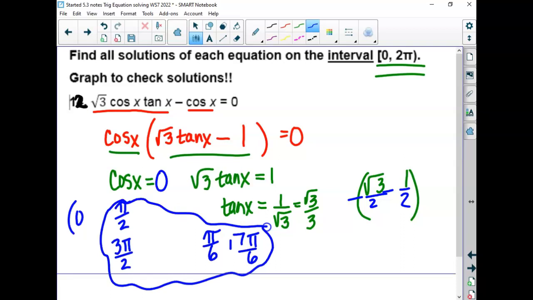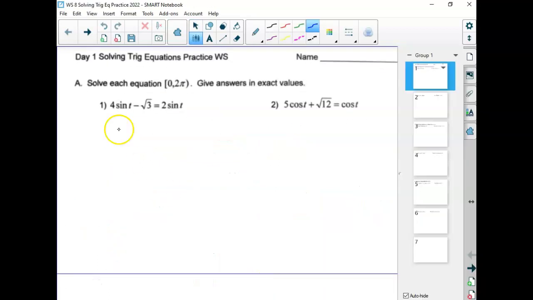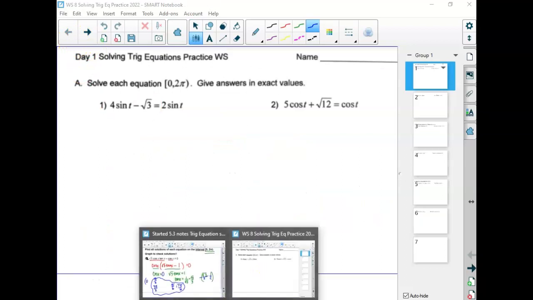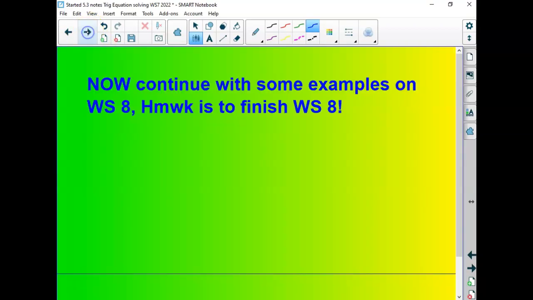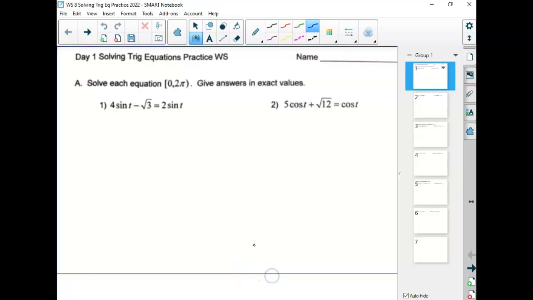Okay, let's go to 8A. This is your homework. Oh, here, I should go back. It says your homework is to finish 8A, okay? It should say 8A. But I'm going to switch over there. Now, do we need to do one of these? I can do either one of 1 or 2.